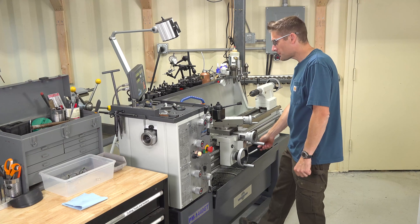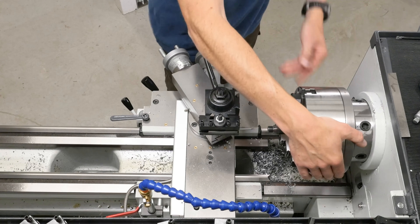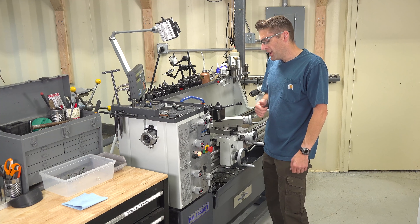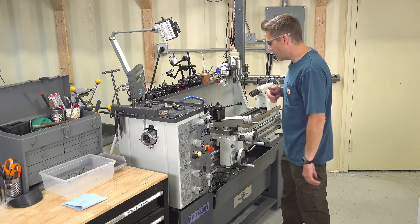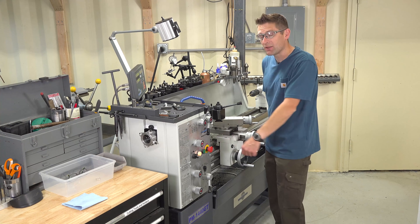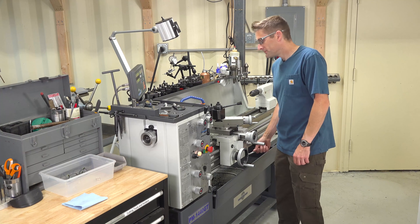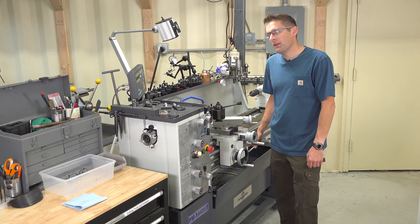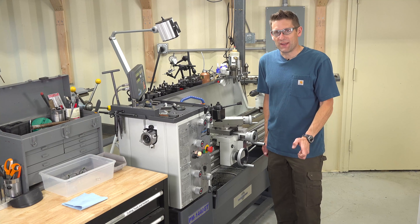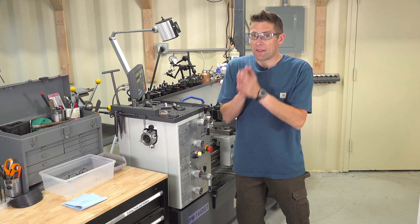The brake is going to stop the spindle almost instantly. It's also handy when you don't want the chuck or spindle to rotate when you're tightening and loosening things. And the stop button — this is probably the most important one. If we're running a lathe, it's going to stop the lathe, and on this particular model it requires twisting to rearm so we can turn the spindle back on. So even with the control lever in the run position, the stop button will override it and we have to manually reset it. That is a really good safety feature. Make sure you know your lathe safety features.